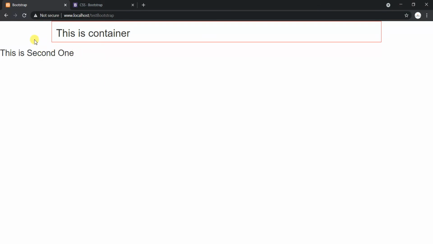So no margin from the top, margin from the bottom, margin left, margin right, padding is here: padding top, padding left, padding bottom, padding right. So this is all about the container, right?